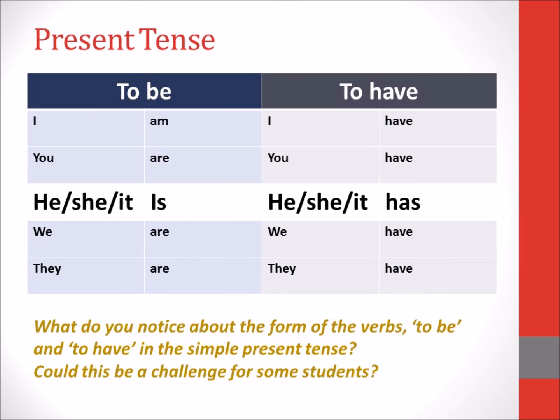That's going to be a challenge for some students, isn't it? Particularly for some students who perhaps have English as an additional language and where their first language has different elements of tense in it, which we'll talk about in a few slides. So I wonder if you've ever thought about how some of these are talking about being and some are talking about having, and how you are changing the verb depending on what kind of pronoun you're adding with it. It's quite complicated, isn't it?